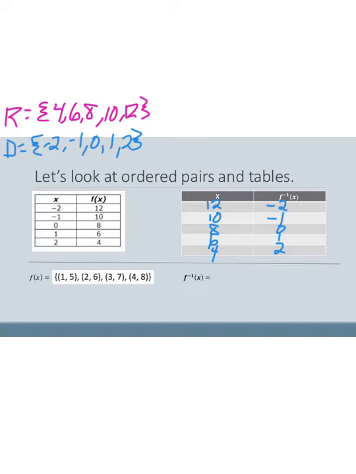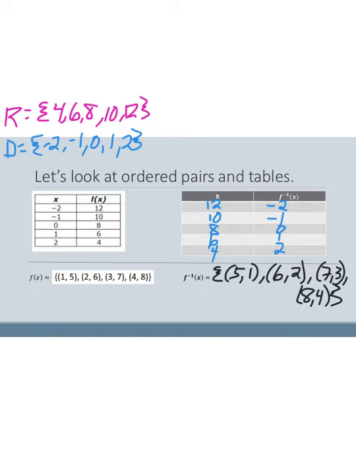Or you can go ahead and write the inverse over here. So let's go ahead and do that. I'm going to use braces because I've got a list of ordered pairs. So instead of 1, 5, I have 5, 1. And then 6, 2. And all I'm doing is switching the x's and y's. And then 7, 3. And I'm going to run out of room on the video, so I'm going to put the other one down below. And then 8, 4. And then end those braces.